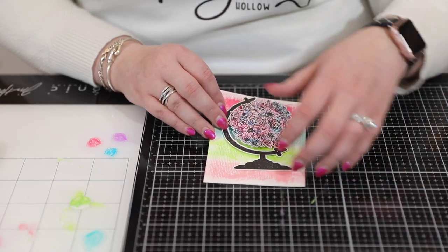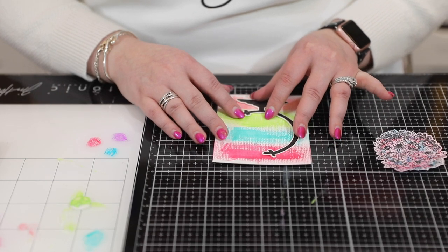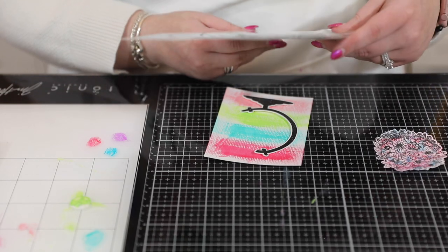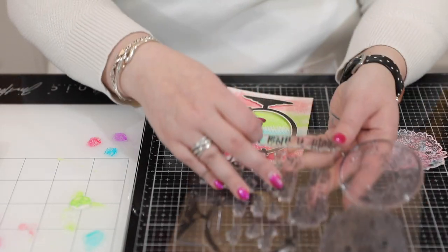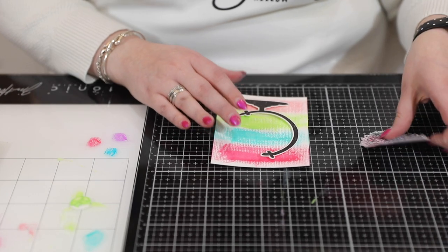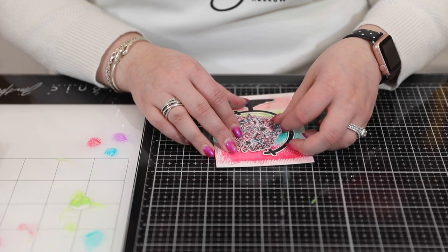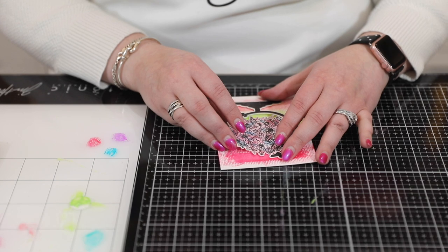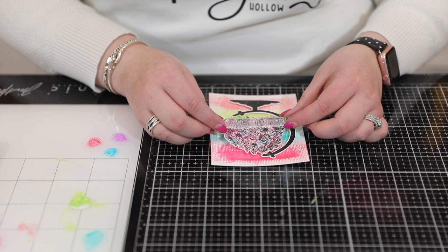So I'm going to assemble this a little bit more. I'm just going to kind of lay things out a little bit. I'm also going to decide what sentiment I want to go with. I think I'm going to go with a world of thanks. I'm always in need of thank you cards. Send lots of those out. So let's just decide how we want to do our sentiment. We can decide how our flowers are going to go on. This is really how I design a card. I'm kind of like, okay, I'm going to use this technique. I'm going to use this sentiment. I think I'm probably going to end up putting it through the middle.